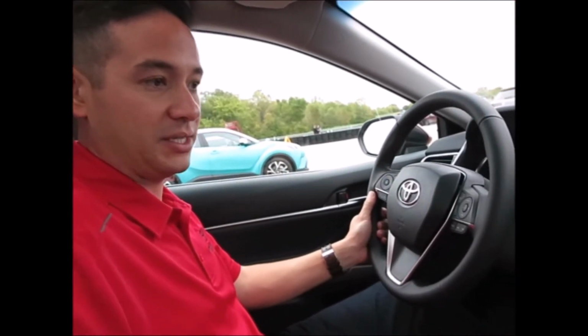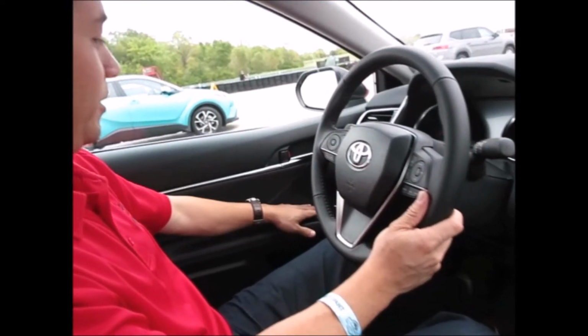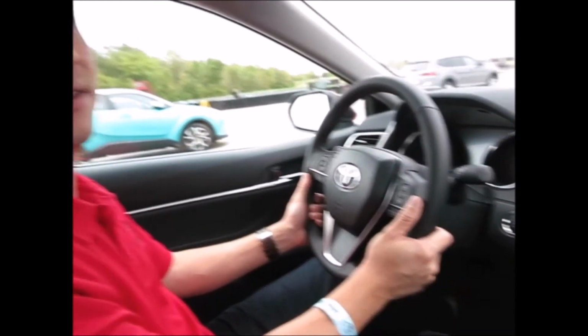Yeah, this is actually the panoramic moonroof version. So we have a normal moonroof, but this one in the XSE model here has the panoramic roof, which we have fully open now and gives you a nice, great natural light coming into the car or view looking up. Really adds some nice style to the vehicle as well. So yeah, everything from the stitching to just some of the features like 4 auto up-down windows, standard on all Camrys. Really makes the interior nice, comfortable ride and very convenient as well. Well, congratulations, you got a winner here.